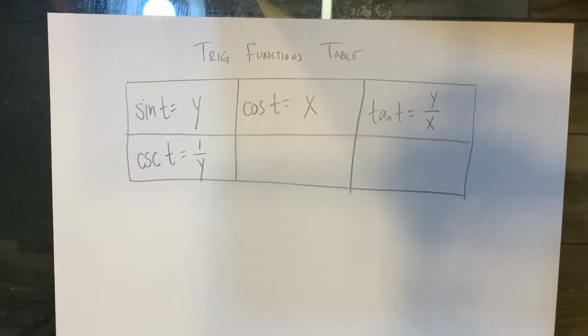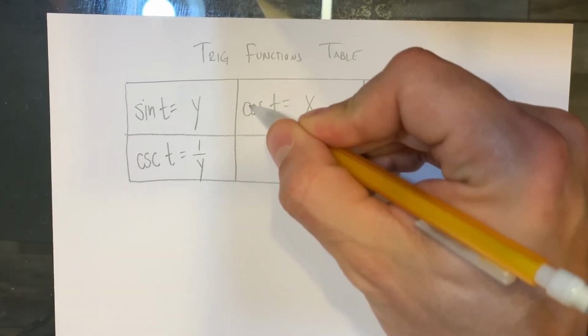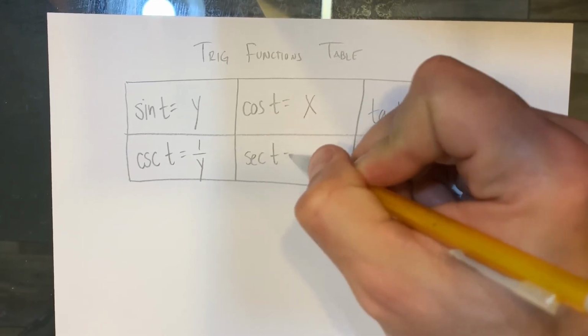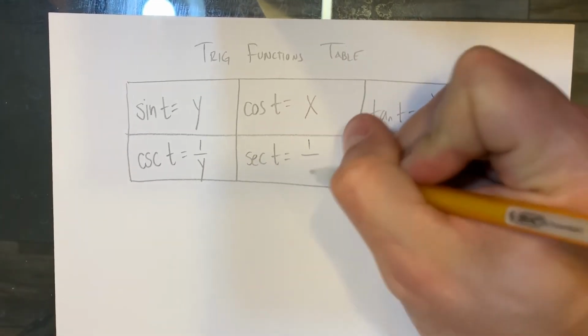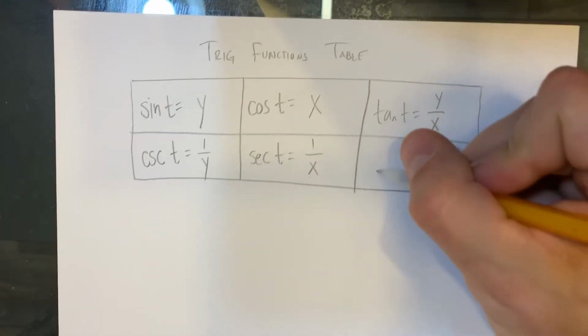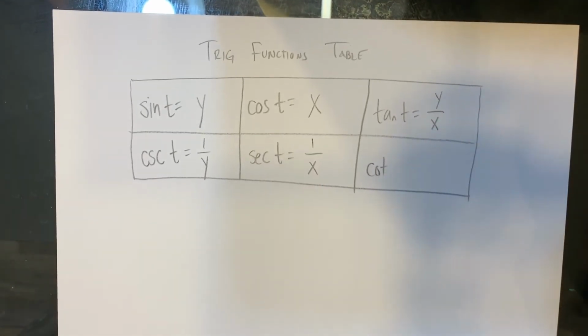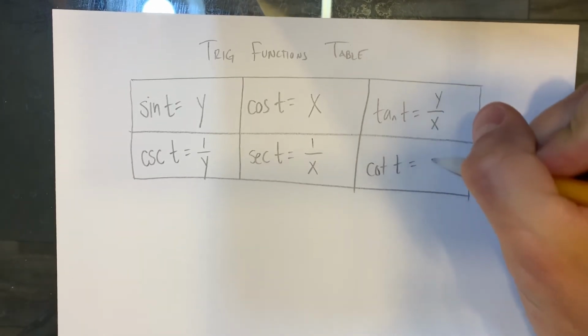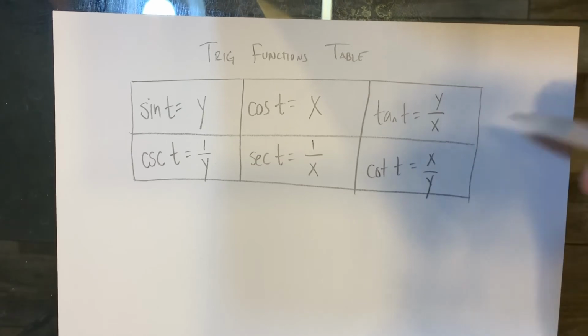These are listed on page 359 of your book. You want to look at these as we go through them, right? Cosine starts with c, secant starts with s. Those are opposite letters. So secant of t is going to be the reciprocal of cosine, which is 1 over x. And the other one that goes along with it is cotangent. COT is cotangent of t, the reciprocal of tangent, which is going to be x over y.